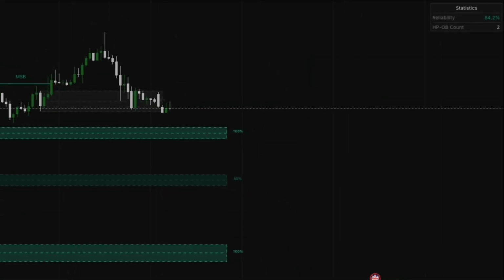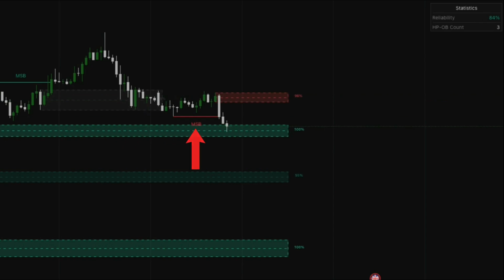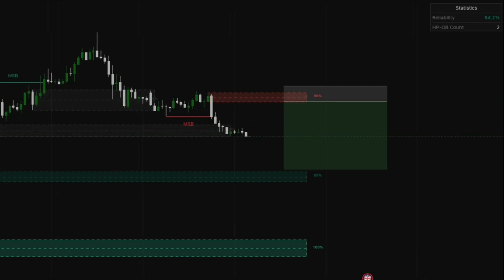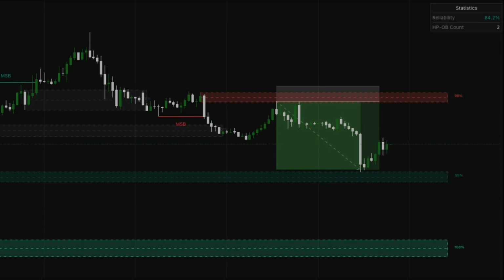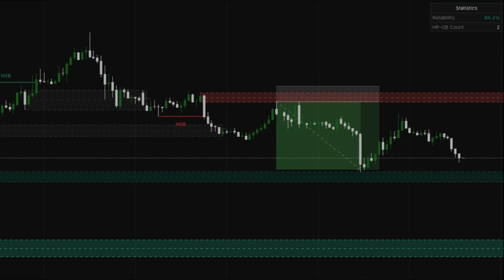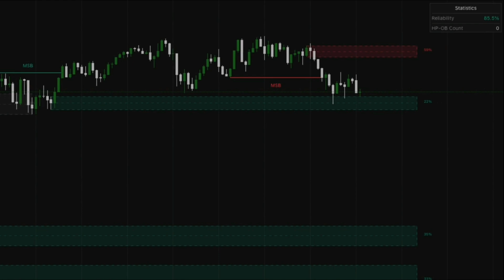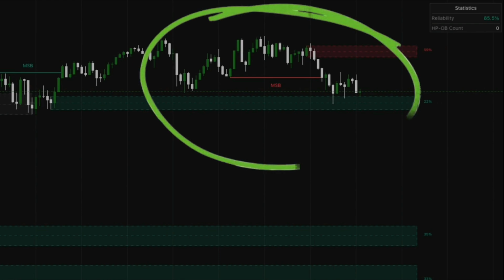For downtrends, the process is the same but reversed. Wait for a bearish structure break, then look for price to retrace into a bearish order block. Enter on rejection, place your stop above the order block, and target the next downside liquidity area. You need to avoid order blocks for entry which have a lot of price action already done before retesting from that order block, and only choose the fresh ones.